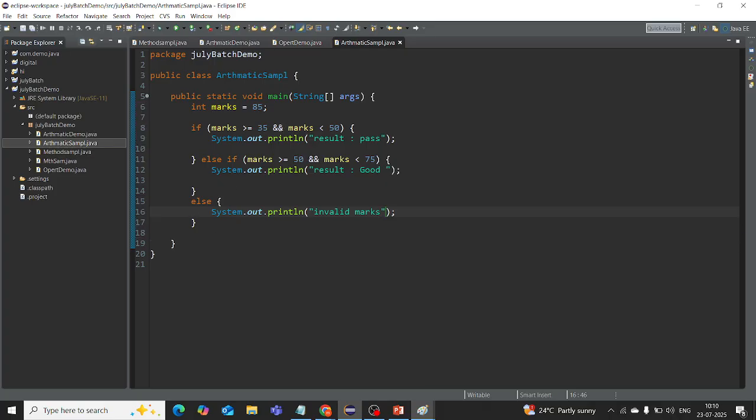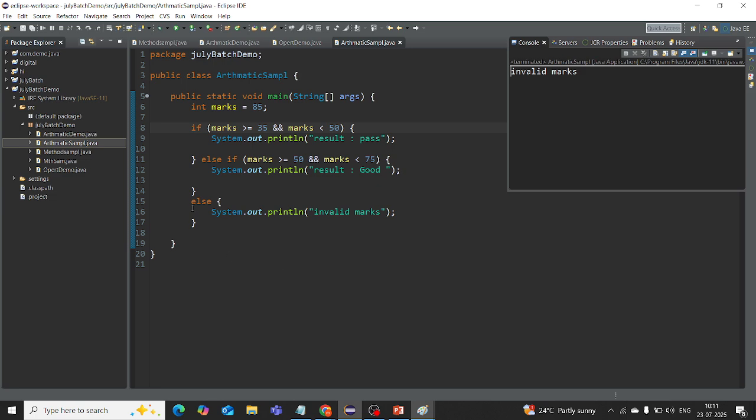First, a student who gets 35 greater than or equal to is pass. If it is less than 35, nothing but 30, 34, between 30 and 34, the student should not pass. Let me write this code. Let me execute this one first.